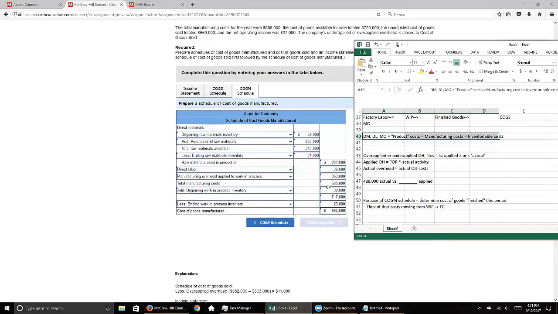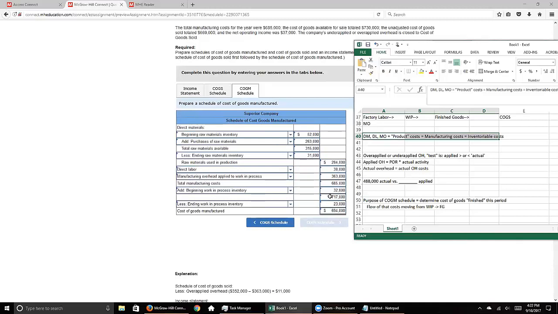All right, so in other words, if I look at the numbers here, I'm saying I incurred in costs $685,000 in manufacturing costs this period, but I also had $32,000 in work in process when I started this period. So I had these things sitting in the storeroom, and they were partly done, but they weren't all the way done. So if I add to that the costs I incurred on the production process or dumped into the production process this period, I come up with this little subtotal of what's my total cost of available work in process. What's the cost of all of those things I could have possibly been working on in this particular period? Okay, so in this case, it's 717.